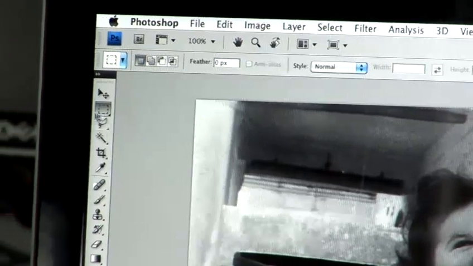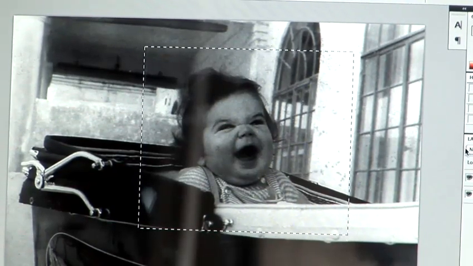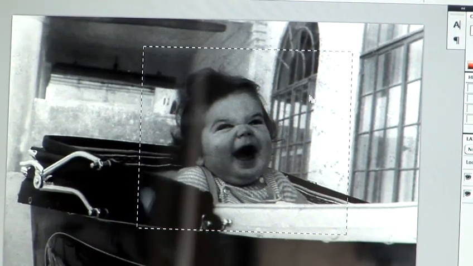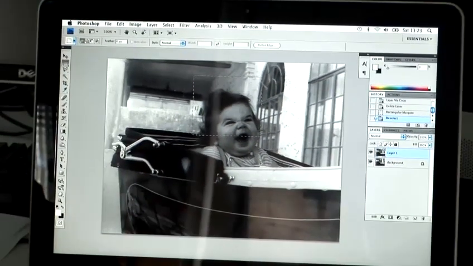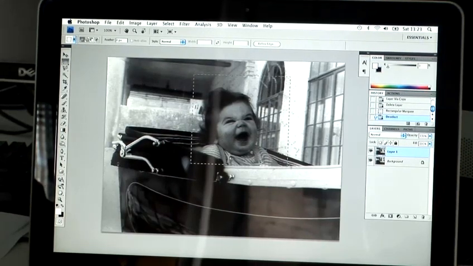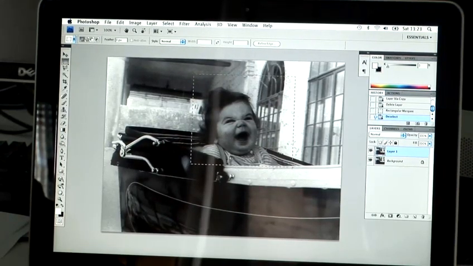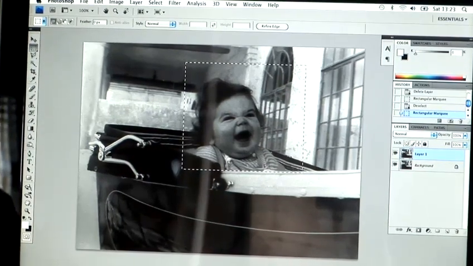So with the rectangular shape, I'm going to click and drag on the image. So I'm just going to highlight a portion of his face there. I'm going to click and drag on just the face of the picture, making sure you hold down the left key on the mouse to which area you want selected. And then just release. And now you can see we've got this shape around the outside of the image.